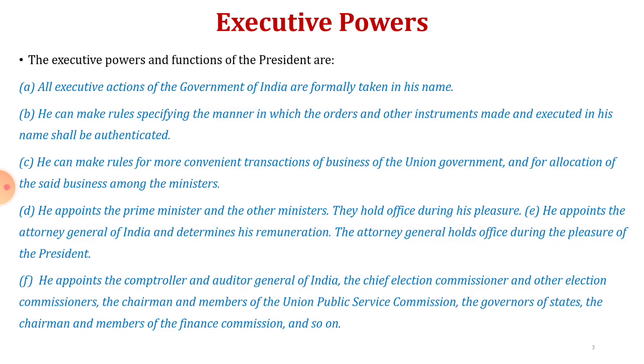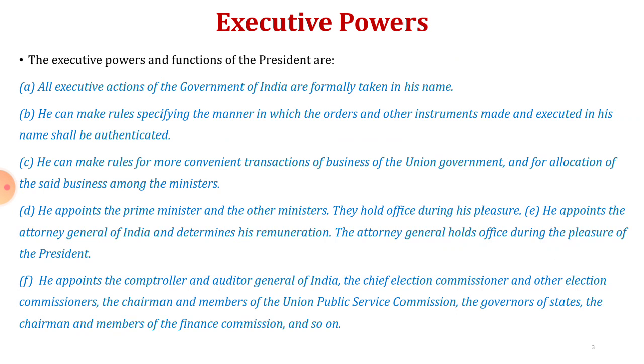Executive power. The executive powers and functions of the president are: all executive action of the government of India is formally taken in his name. He can make rules specifying the manner in which orders and other instruments made and executed in his name shall be authenticated. He can make rules for more convenient transaction of business of the union government and for allocation of the said business among the ministers.